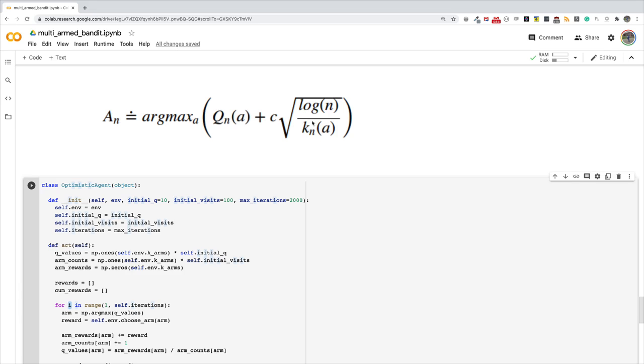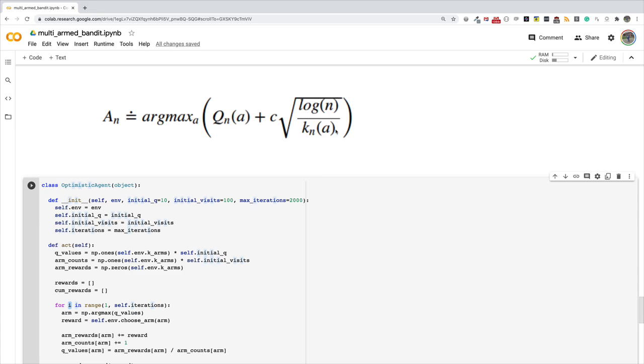And so if the denominator is bigger, you can see that the number becomes smaller, like this term, the square root of whatever is up here. And so the uncertainty for that particular arm will reduce as we pull it more and more. The agent will keep exploring, guided by how uncertain it is about a particular arm.